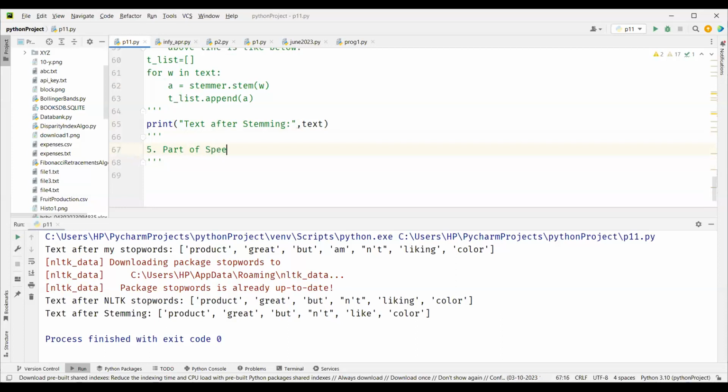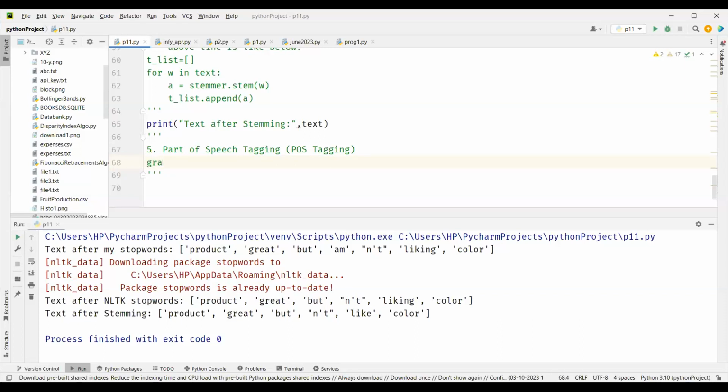Part of speech tagging, or POS tagging. You want to understand whether it is a noun or pronoun. There are 8 parts of speech. Noun is generally for a person, place, or thing, like Saurabh is a name, a person, so it becomes a noun.